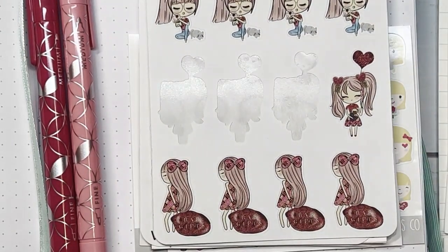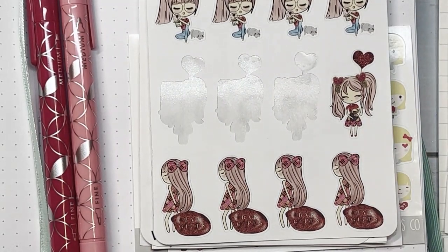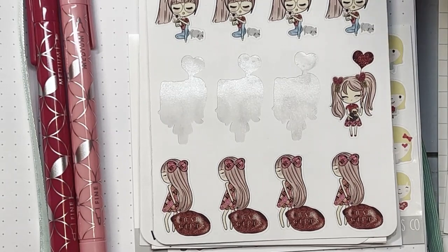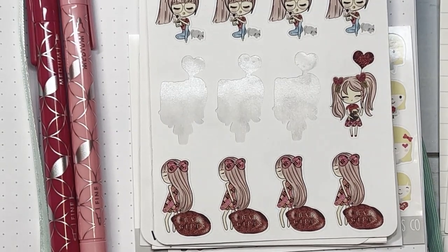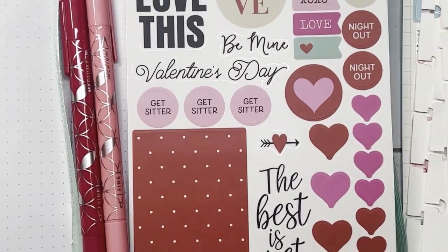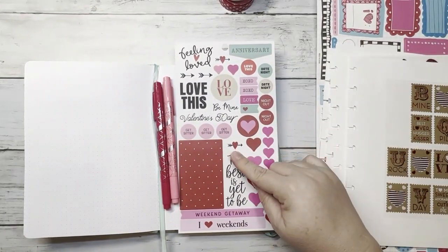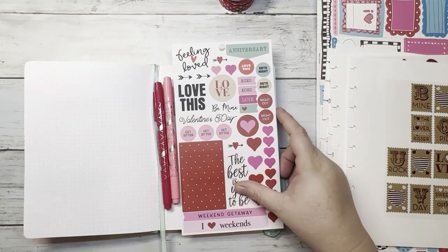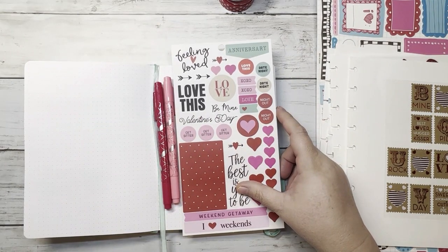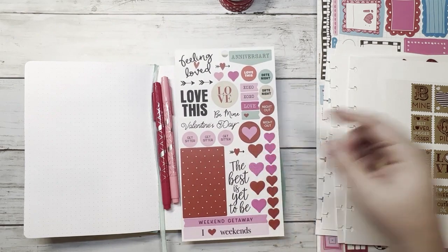This is from Pookie Bear Cuties. It's just little girls with pink hair. Valentine's ones. Then this is from a Happy Planner. We're going to zoom back out. There we go. This is from a Happy Planner book. Holidays is what it's called. Me and My Big Idea is one of their sticker books. So this was the Valentine's Day sheet.